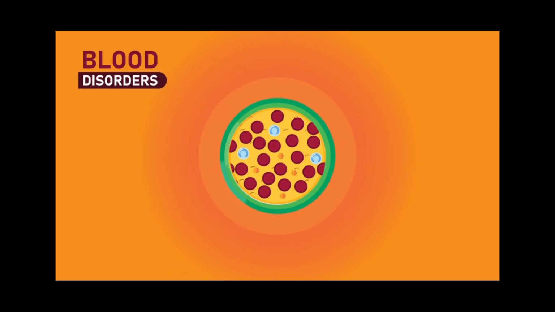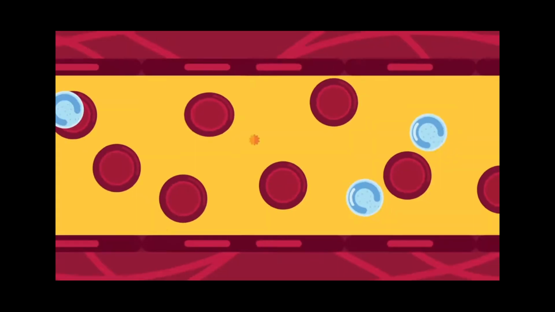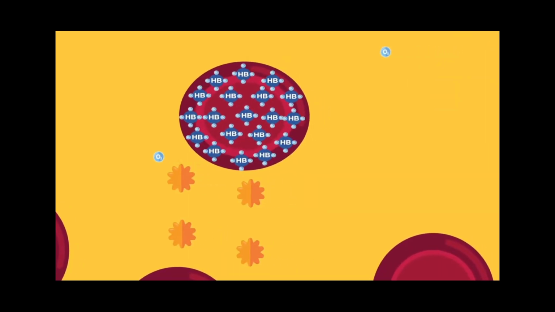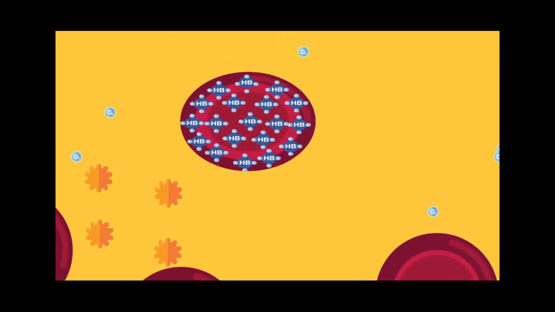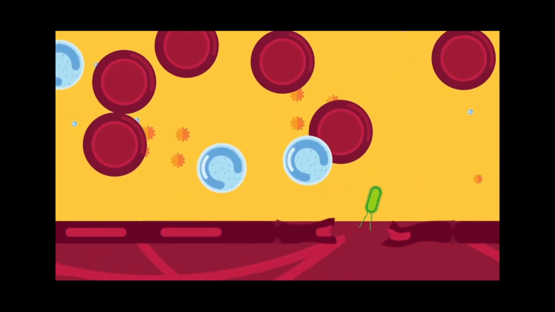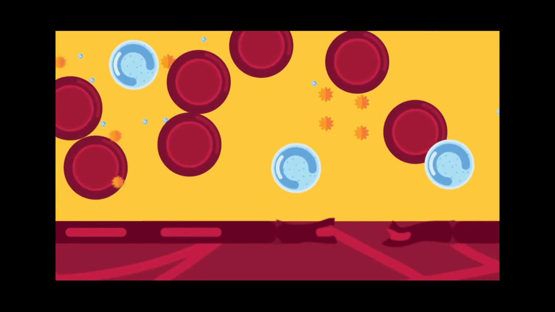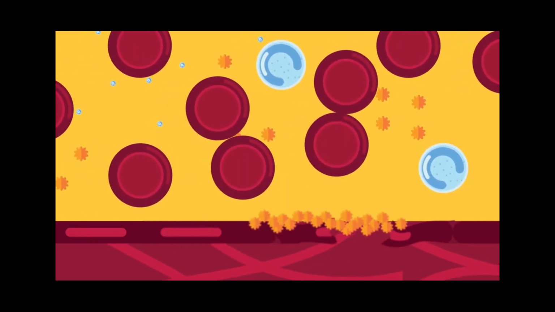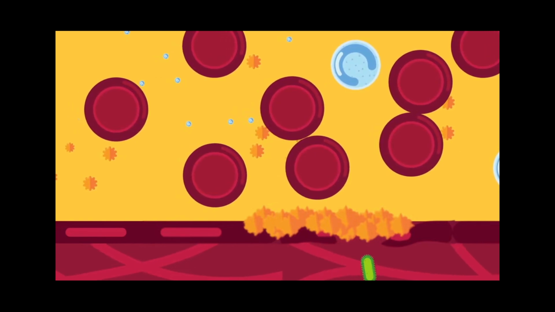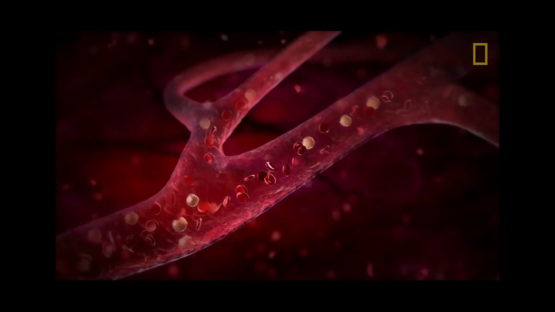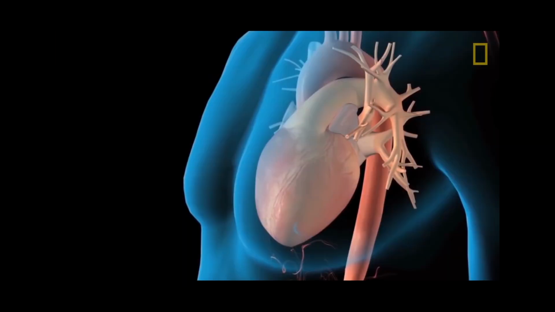The erythrocytes or red blood cells are the most numerous cells in the blood, averaging 4.5 to 5 million per cubic millimeter of blood. Their main function is to carry oxygen from the lungs to the cells, and they also remove waste and carry carbon dioxide from the cells back to the lungs to be exhaled. The main function of the WBCs is to neutralize or destroy pathogens, while the platelets, also known as thrombocytes, are the smallest of the formed elements and are responsible for the coagulation or blood clotting process.